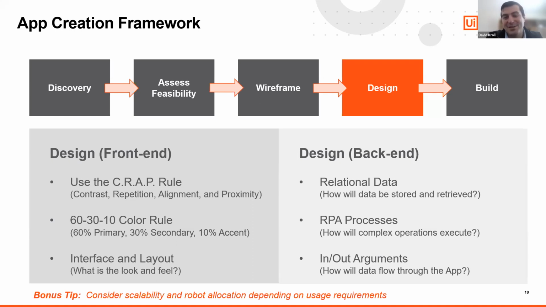You think about the apps that you use on your phone, the apps that you have the best experience with, that you just love to use, they're all going to follow the CRAP rules. Not to say that they're crappy applications. The R is for repetition.